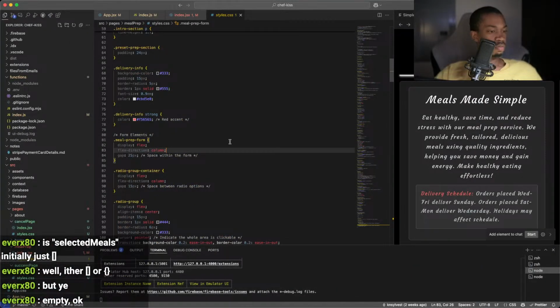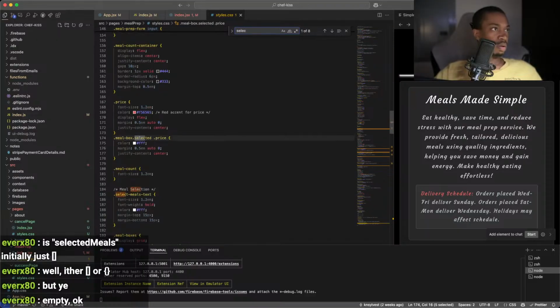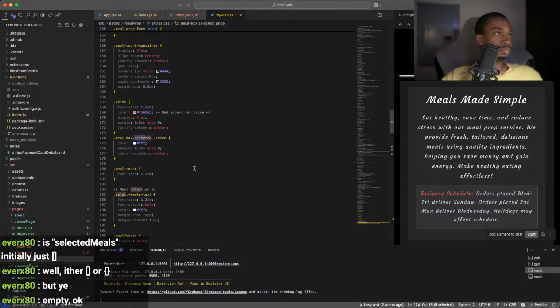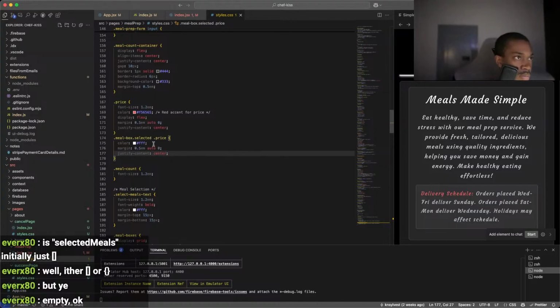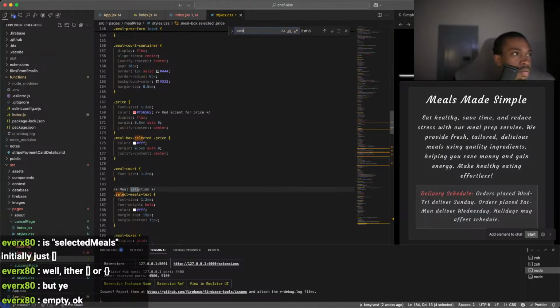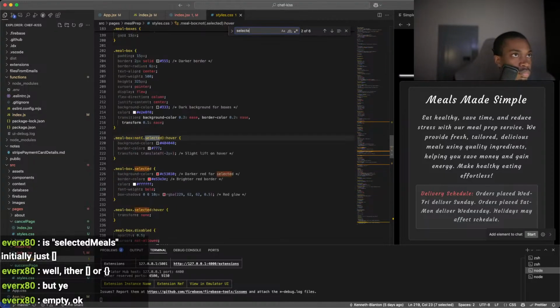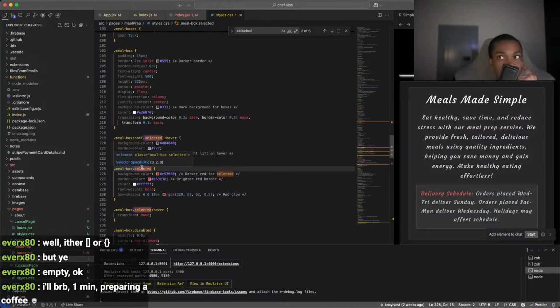Where's background at? Wait. Why would that not be showing?